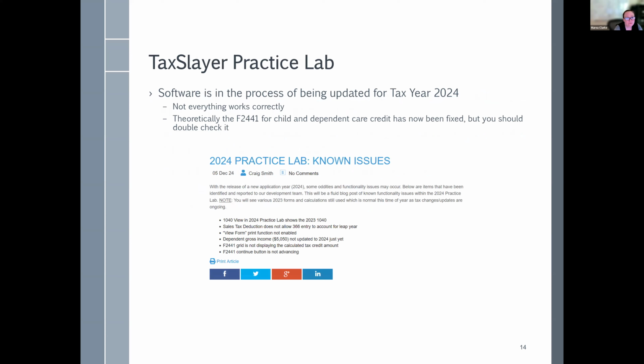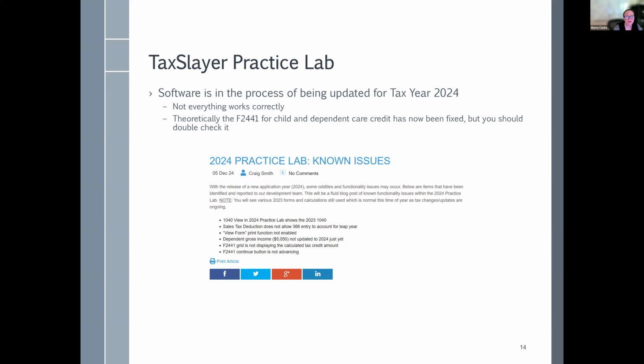And then finally, a word of warning. The software is in the process of being updated for the tax year 2024. Not everything works correctly. This was the most recent known issues with Practice Lab. Theoretically, the 2441, which is the child independent care credit, that form has now been fixed. I have not verified it yet, but the feedback that I saw on one of the listservs says that it should be good.